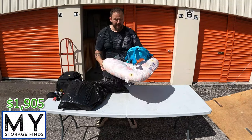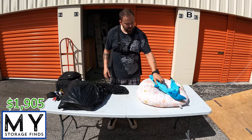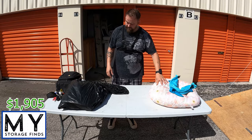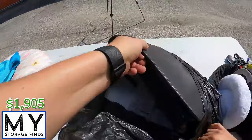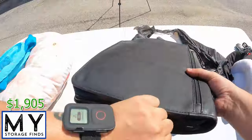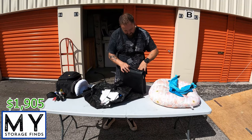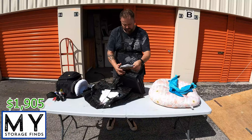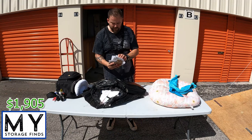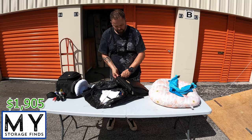Next, some kind of cushion, I guess, so the baby doesn't roll over, and then some kind of cover for something. Then there's a bag in here. In here, there's this. Seems to have personal items. Nothing to write home about.